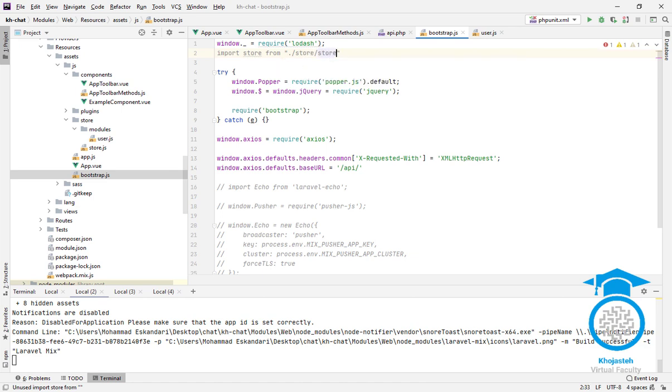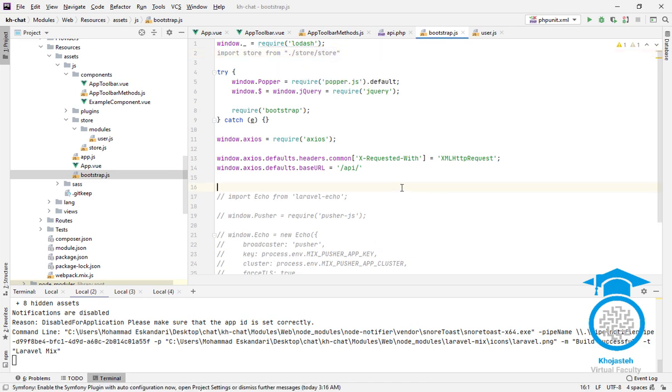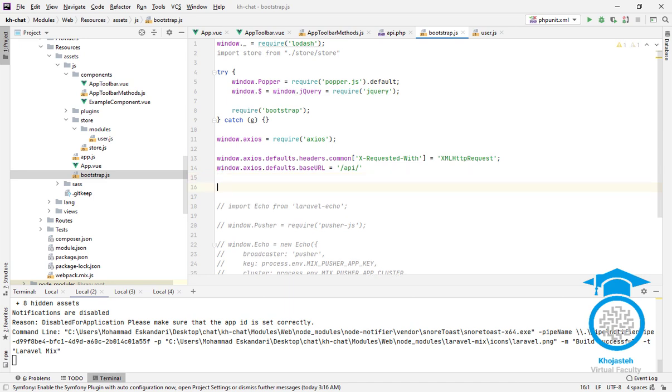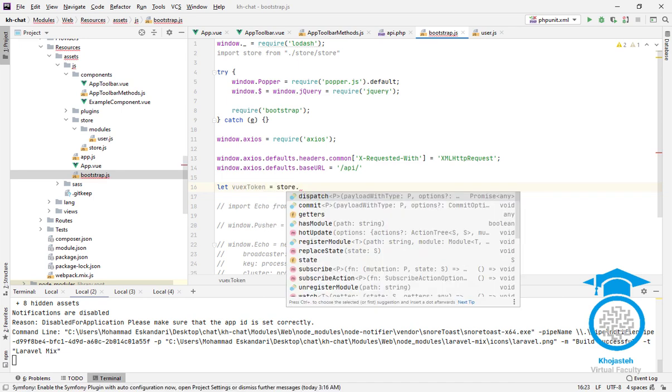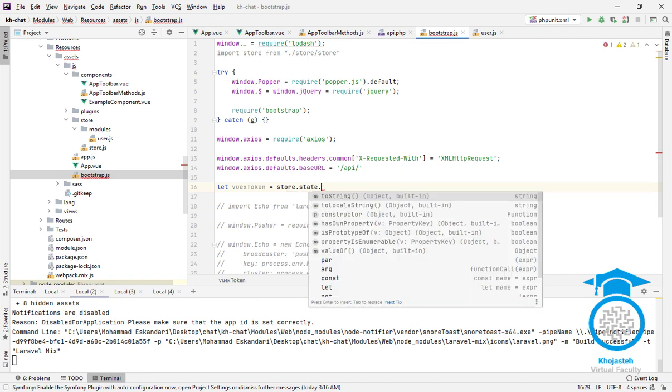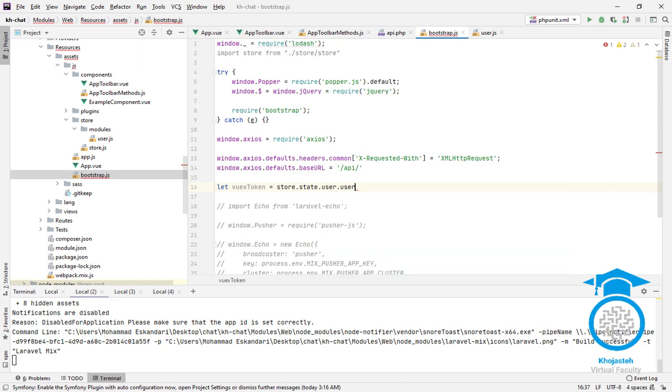We need to also pass the authorization header anytime we're sending a new request, to check in case the user is logged in. We're going to do something based on their authentication status. So let Vuex token, and here we're going to get the access token from the user.